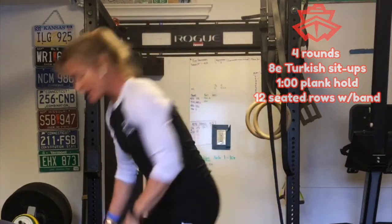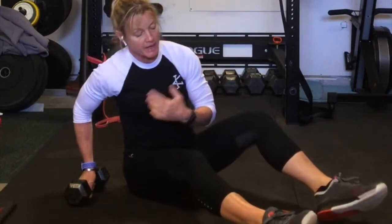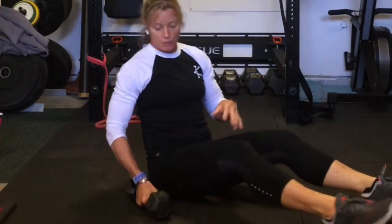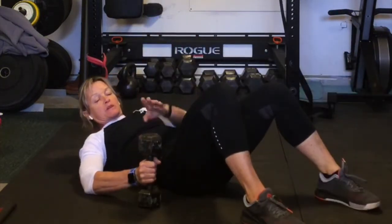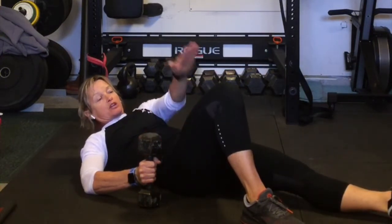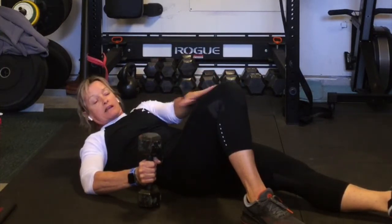So the Turkish sit-up, I'm not even sure we've ever done this one in the gym, at least since I've been here at the Port. But the Turkish sit-up is the first part of the get-up. All right, and what you want to do is have your dumbbell right by your hip. You're going to lie down with your dumbbell, grab your dumbbell depending on the weight. All right, you may need your other hand to get it up. You're going to post off of the same leg that the dumbbell is on. So if the dumbbell's in your right hand, your right leg is going to be bent.